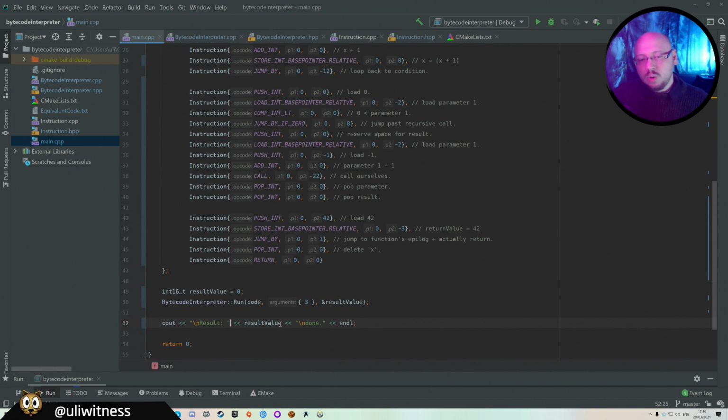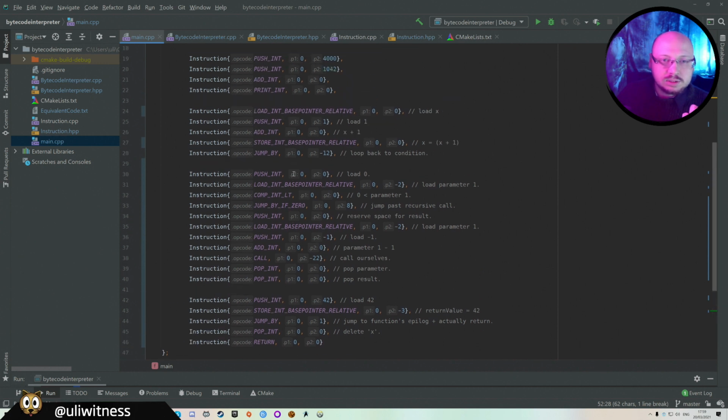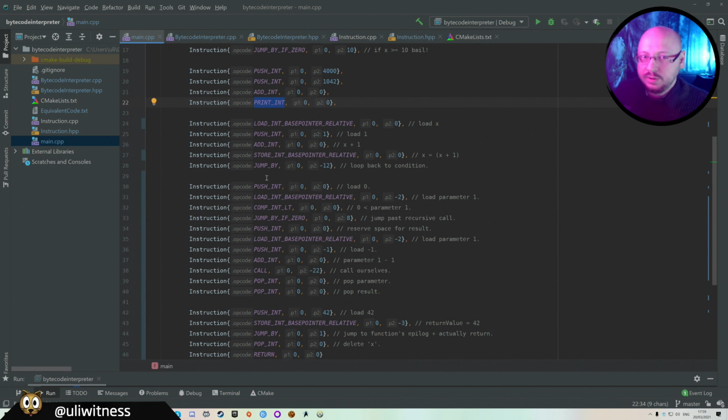You can even, what I usually do is I have 2 text files. One with the assembler code and one with the output I expect to get from this assembler code. And then I just make sure that all of this either returns a value or calls print int or whatever equivalent, my language has a print command.